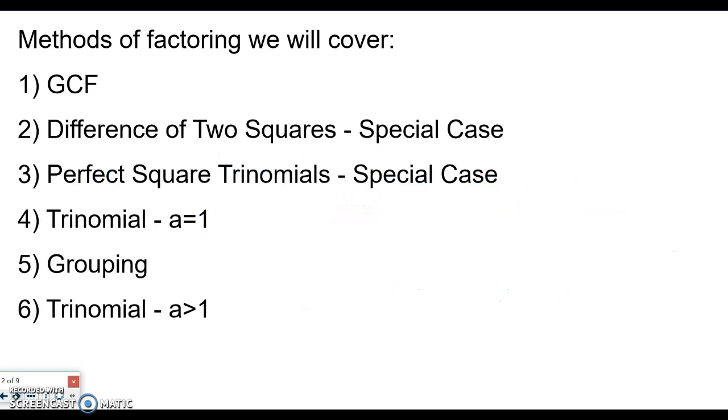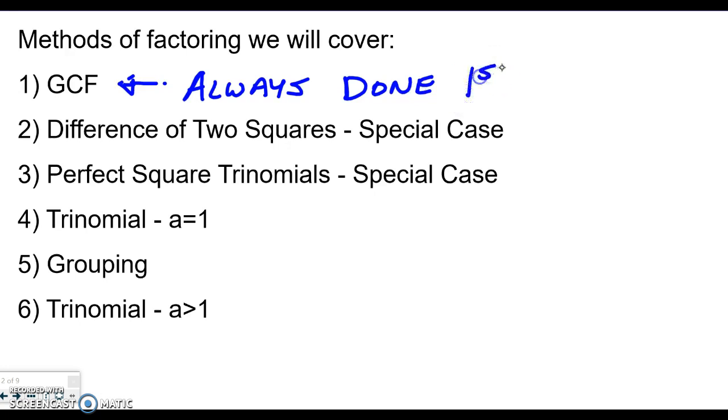So some of the methods of factoring that we will cover. We're going to talk about GCF. That'll be the first thing. That is the thing you're always going to factor first. Now, is there always a GCF? No, there's not always a GCF, but you always would look for one and then move on from there.